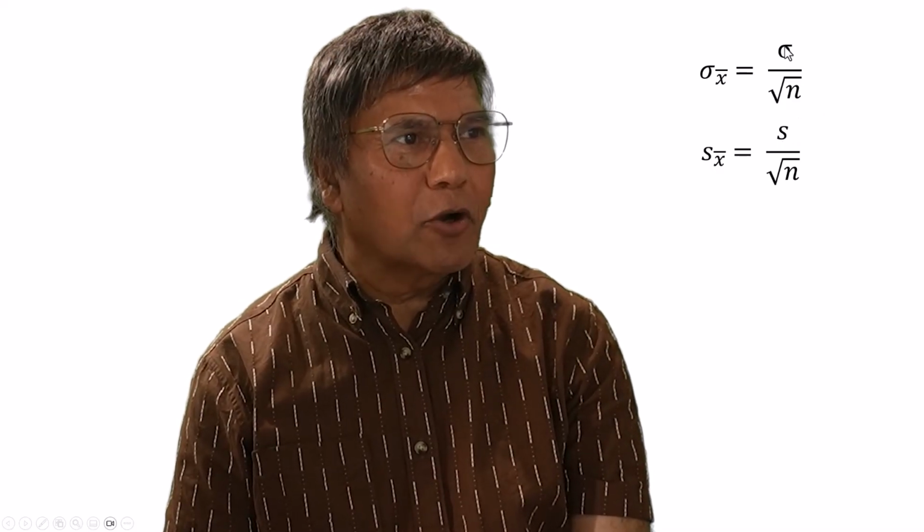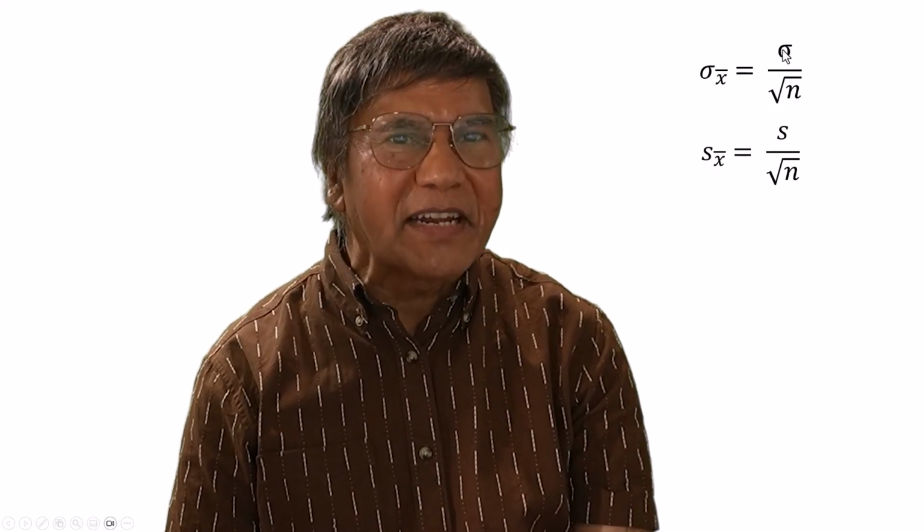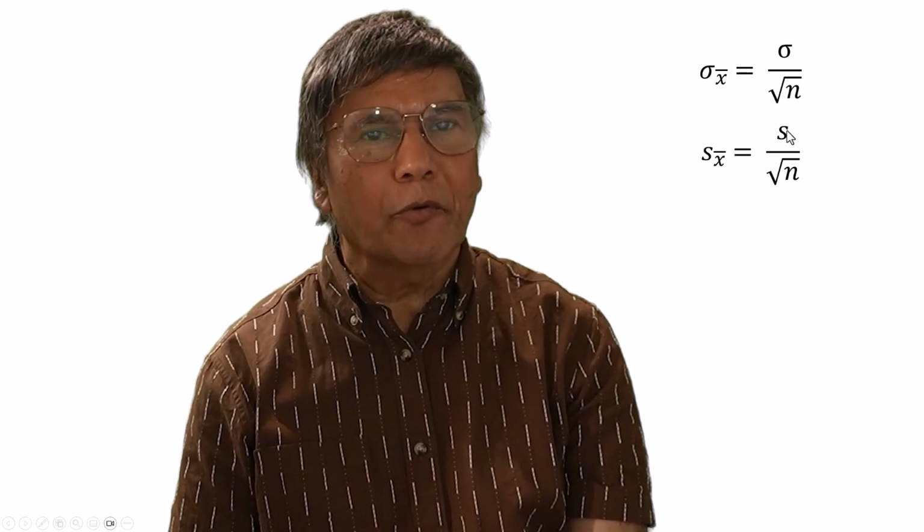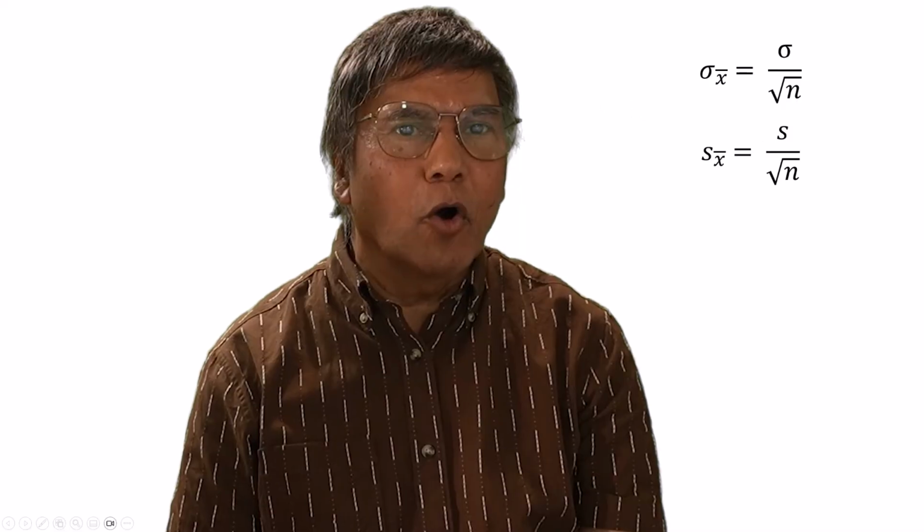So the problem is that this is constant. Population standard deviation will not change because population is fixed, right? However, this will keep changing. I take a sample today, it might be 12.43. I take a sample tomorrow, could be 12.76, could be anything. So this throws us off when we're computing our estimate. So normally in real life, anytime you have some doubts about the actual number, you always go for the larger one or the more conservative one.